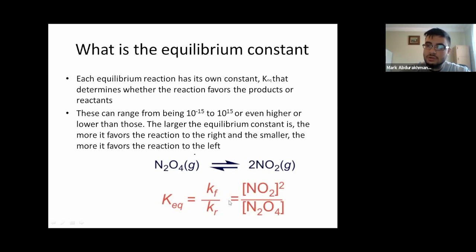Because KEQ again doesn't change, and KEQ is a unitless constant, so it doesn't matter what the units were of what you did before. Partial pressure has different units than concentration, but they cancel out because KEQ has no units, right? So it doesn't matter if it was originally partial pressure or concentration. If you had partial pressures, the same thing would apply.